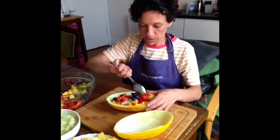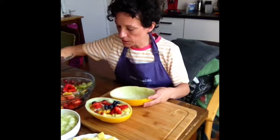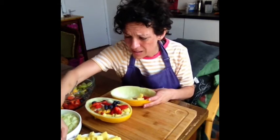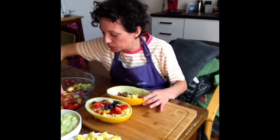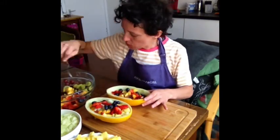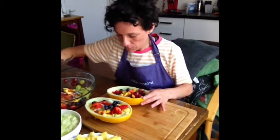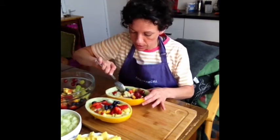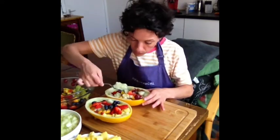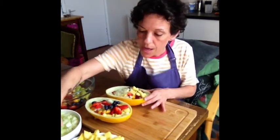It just looks nice. I'm going to put this on that wee boat of melon. Here we go. That's quite nice, isn't it? It smells amazing. My entire kitchen smells fruity and lovely and tropical, which is perfect because it's summertime. Some more melon over here. Melon has a lot of water — well, it's not really water, it's like melon juice really — and that's going to make the fruit salad even tastier.